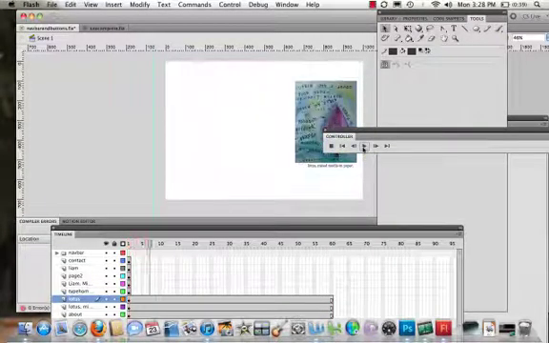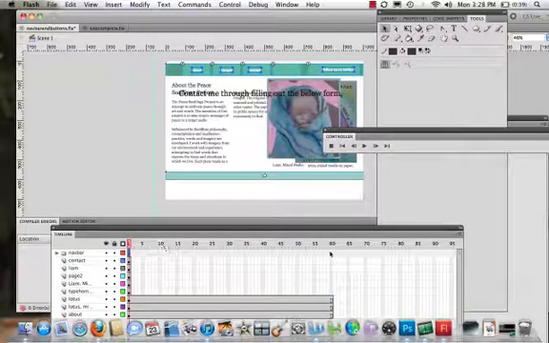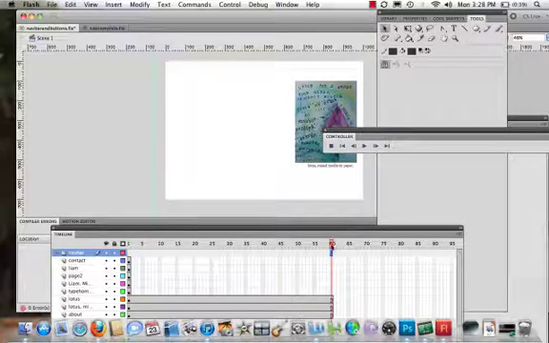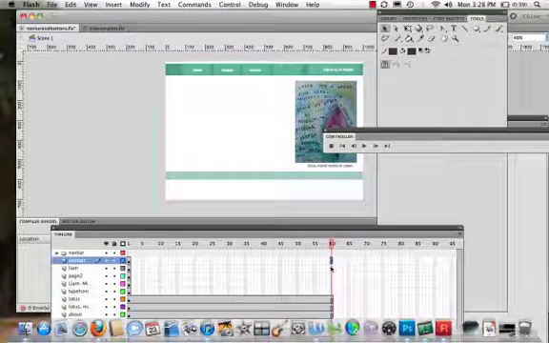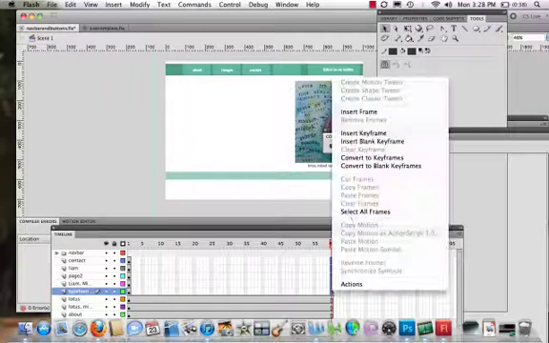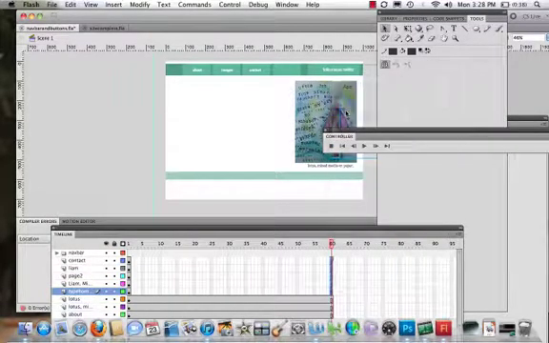Now if we go to the very beginning and hit play, we have everything here, and then as it starts to move, that's all that we see. The reason is that I need to insert a frame, not a keyframe, because that is what covers this area. Hopefully that makes sense. So I'm going to hold down Shift and click all of these frames, then Control click on the Mac, right click on the PC, and hit Insert Frame.